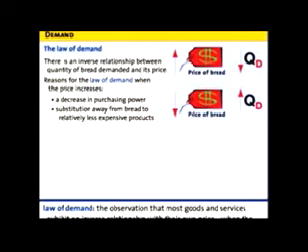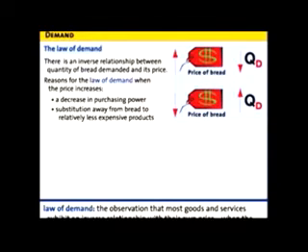After all, if the price of bread goes up, then people's income now can buy less bread. So the reduction in their purchasing power is going to leave them able to purchase less. Also, when the price of bread goes up, the opportunity cost of bread, measured against other goods, has increased as well. This is what economists call the substitution effect. People buy less bread because they're willing to buy less. They'd rather buy other goods that provide the same satisfaction at lower opportunity cost. So the law of demand says that there is an inverse or opposite relationship between the price of bread and the quantity of bread demanded.